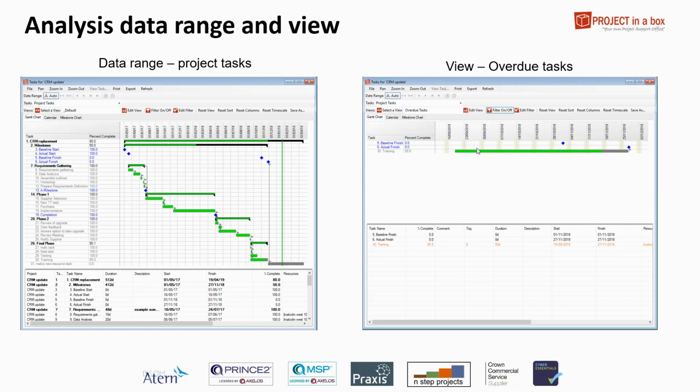And you can have a whole load of these saved views, which give you different bits of analysis depending on what you're interested in. We provide a load off the shelf, and you can personalize them to match your own requirements as well. So this is really useful for getting quickly to the things that you want. These can be pre-programmed to jump to particular data ranges, and views are available from a pick list, making it nice and easy to do all that.